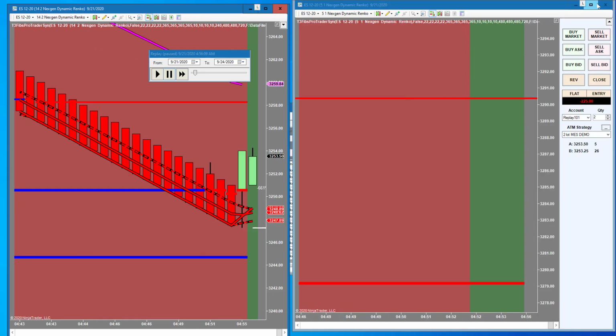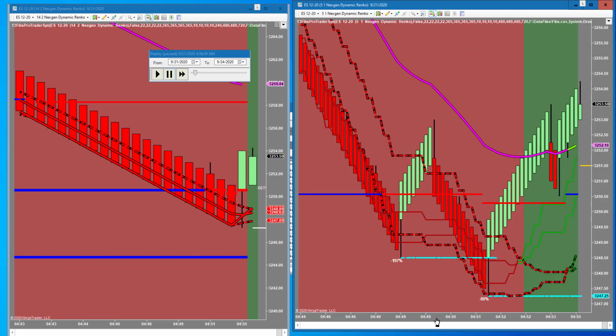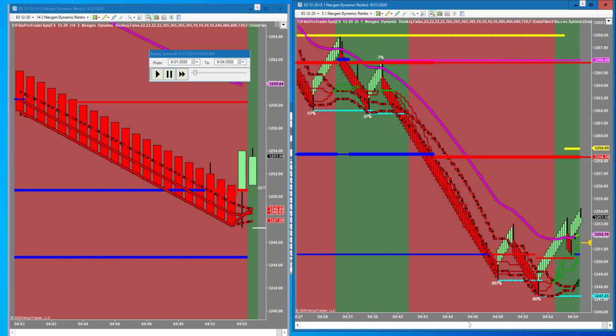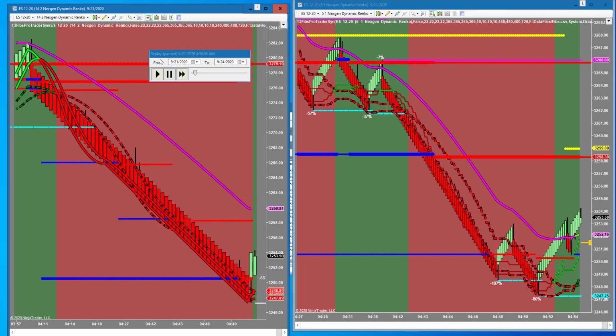And again, ultimately, you want to practice the right trades. I was kind of just not doing the right trades, showing you quickly. But the idea is to practice the right trades and practice the feel of execution and stop placement. Combine that with what you learn in the class, and combine that with all of the other resources we have, and you're going to really be a very, very confident trader.